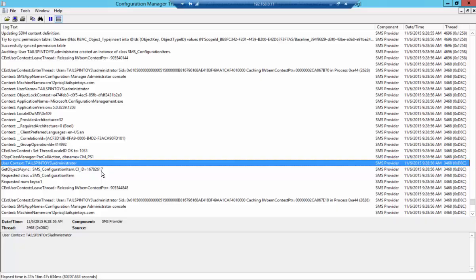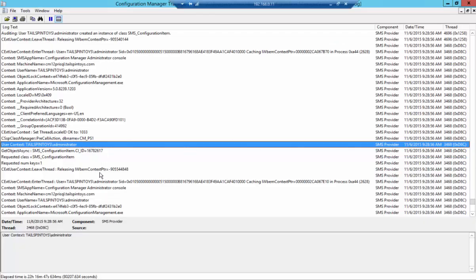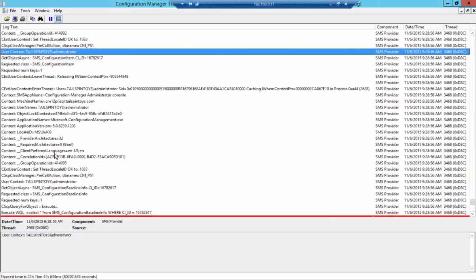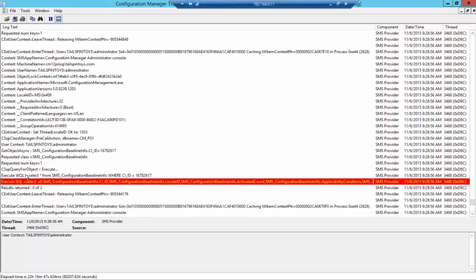Either way, good to know. And we could go on down and read more stuff about what happened, and we'll see the various SQL and WQL statements here. One point on the tangent: you're not going to see insert statements written out like a SQL statement or a WQL statement. Those inserts are done by methods that are in WMI. You saw PutInstance a minute ago. That's using a WMI method, right? So don't get lost in the fact you don't see anything that's inserting here. It actually is inserting, but it's happening through a method.